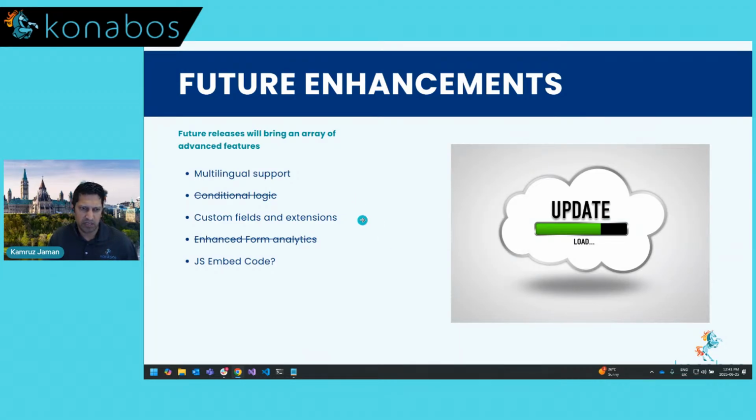It's still really nice to see some custom fields and extensions. Over our time using it, we haven't really needed it so far, so I'm not entirely sure what we would need here, but there are always hooks that you could put in place, and maybe a JS embed code. I know somebody is asking about XMXP, so it would be nice, if you have both environments running side by side, to be able to drop those in there. That's currently not available yet, unfortunately.